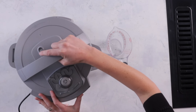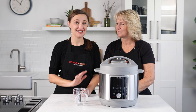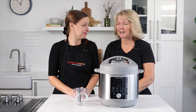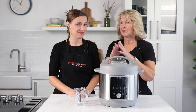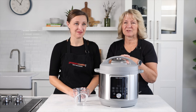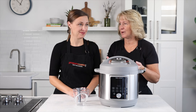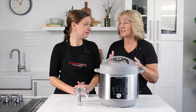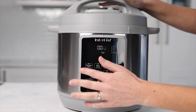Go ahead and lock the lid in place. We'll set a 10-minute cook time and a 12-minute natural release. The natural release continues to cook a little bit but gradually releases the pressure rather than a quick release. Actually, the coming-to-pressure time and the release time are both part of the overall pressure cooking time — especially with something like ham that you just want to warm up, you don't want to overcook it. We'll see you when it's done.